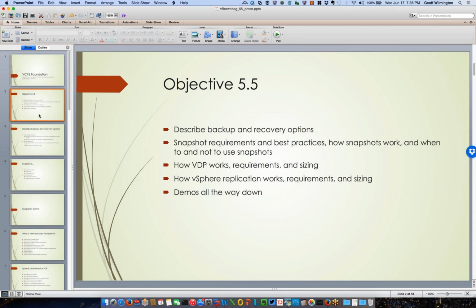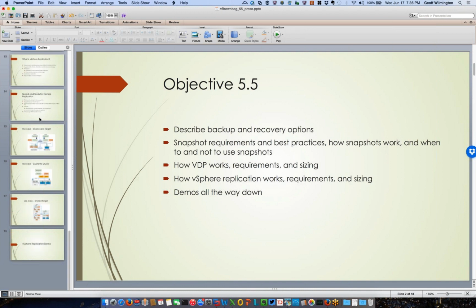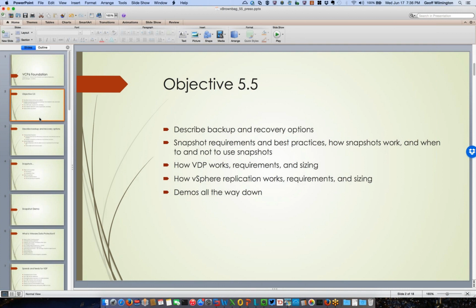And I'm not going to bury you guys with slides. I've got about 18 or so slides in the deck. Really, I just want to do some demos and actually take you through the interfaces and through the processes involved with actually using the products. So with that, I'll flip it over to the objectives. Describe the backup and recovery options, snapshot requirements, best practices, those kinds of things.